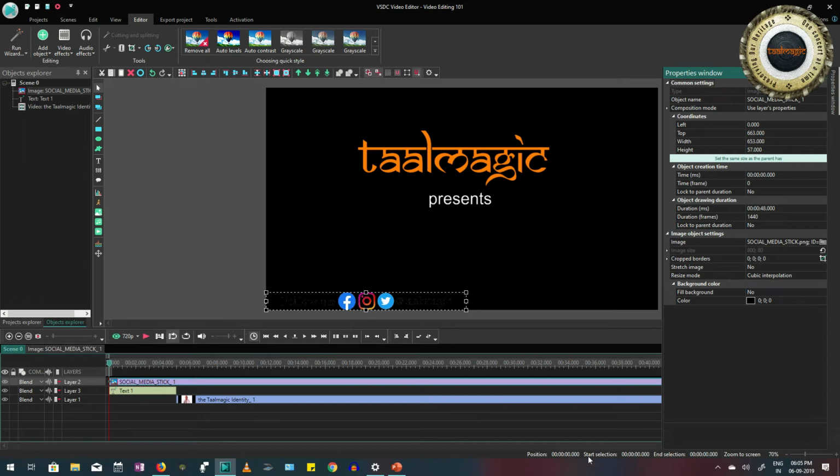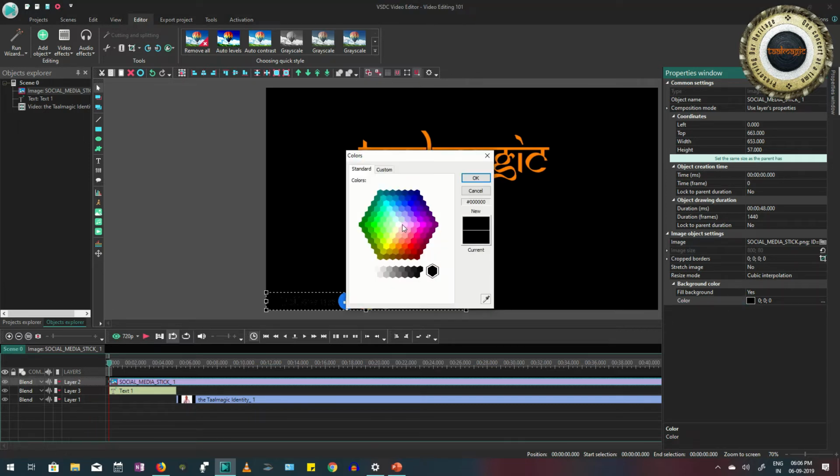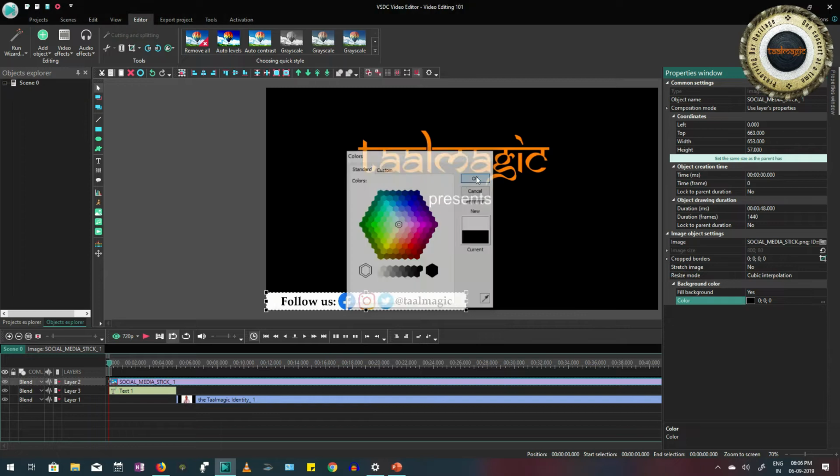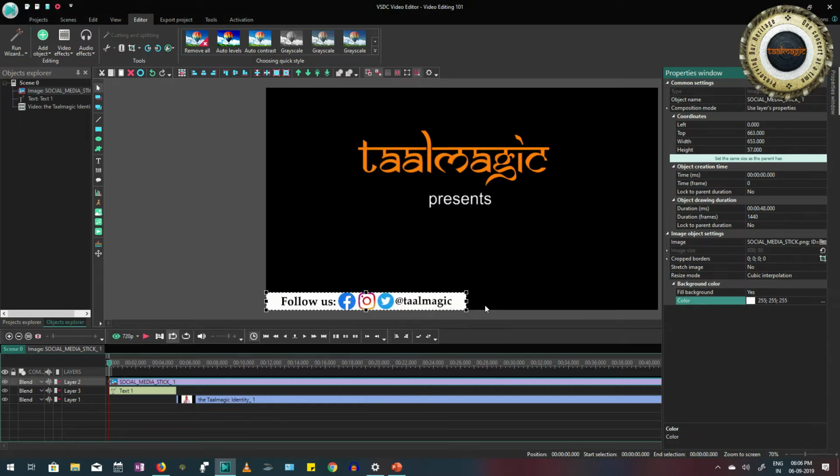If you notice, I'm not able to see anything and it actually looks pretty hideous. That's because there's a lot of transparency in this file, and behind it we have the text, which is a black screen. So what I'm going to do is I'm going to go to this property and say fill background, yes, and I'm going to change this color by clicking on these 3 dots here, and I will select white. As soon as I do that, this looks a lot better.